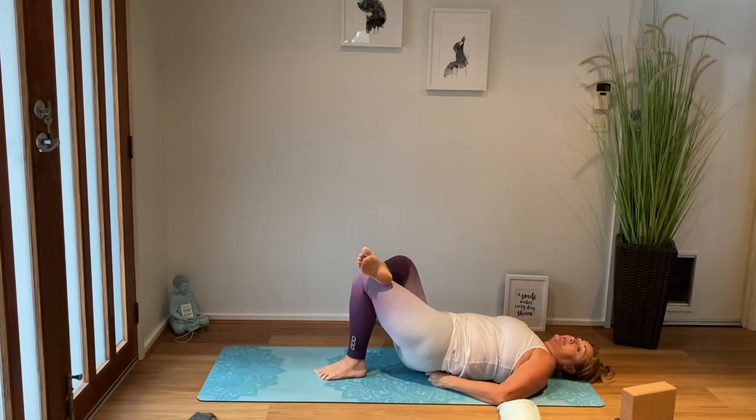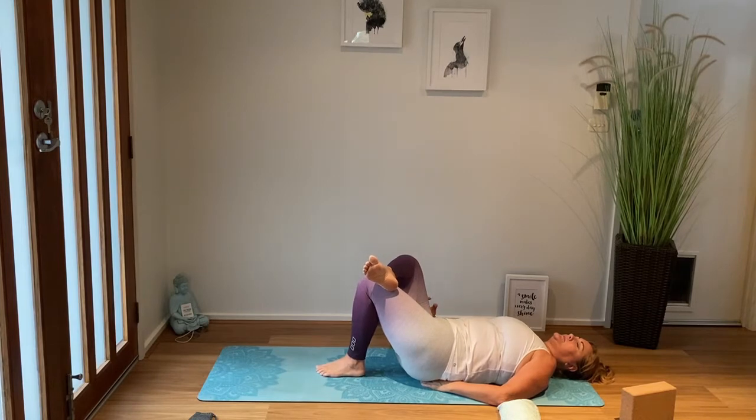Find a space that you can sit, let the weight come down on that right ball, and just take a few breaths. I'm internally gritting my teeth because it's not comfortable. Release that foot. We're not going to stretch this muscle just yet.